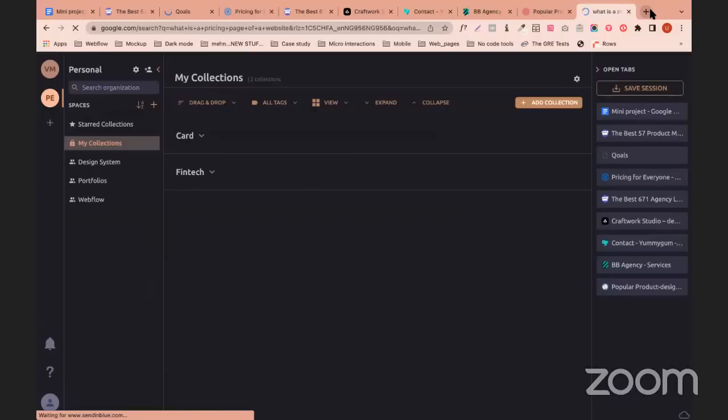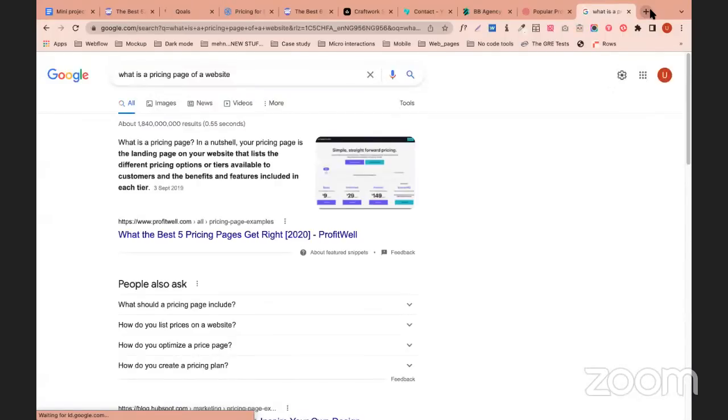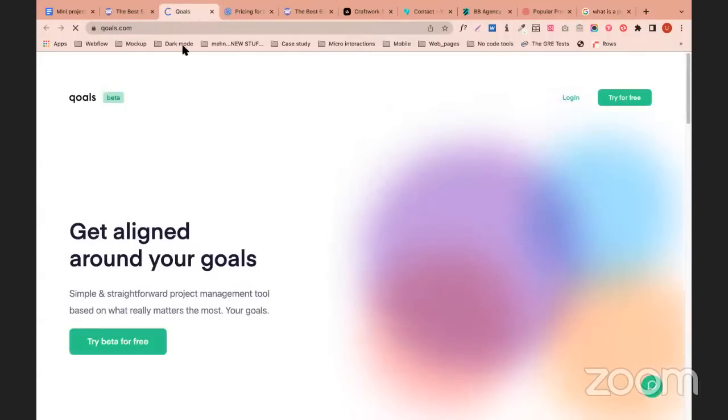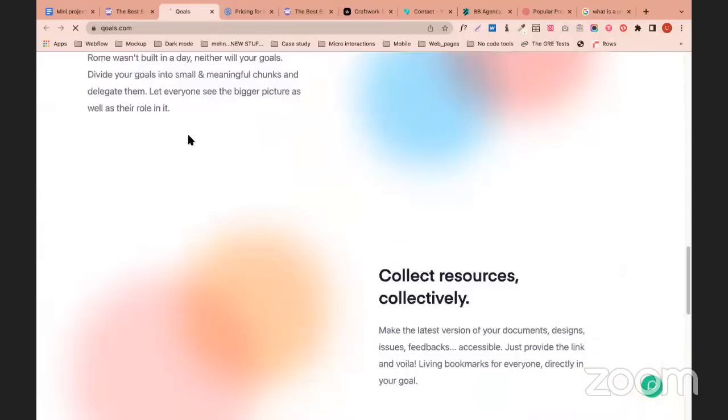The results you're going to get are over 200. Just Google like this, and they are going to give you articles and even pictures to back up whatever they are saying. So understand what a pricing page is for you to be able to design it. So that's that on that. Let me try another pricing page site.